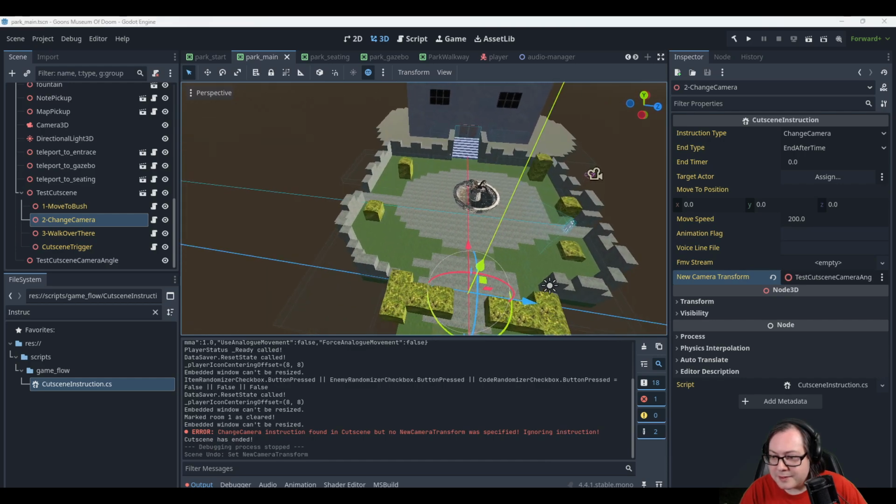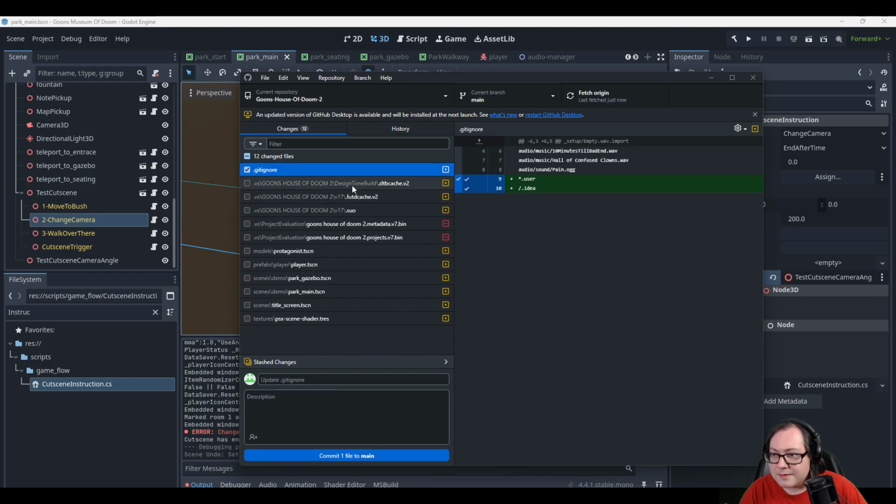Oh, wait, let me commit the git ignored stuff. Update gitignore to ignore new. Actually, wait, is this even needed? Hold on. Yeah, because that was in the other, God. One moment. Let me edit this real quick. Maybe I'll hunt down the folder. I could probably delete Goon's House of Doom 2 backup.